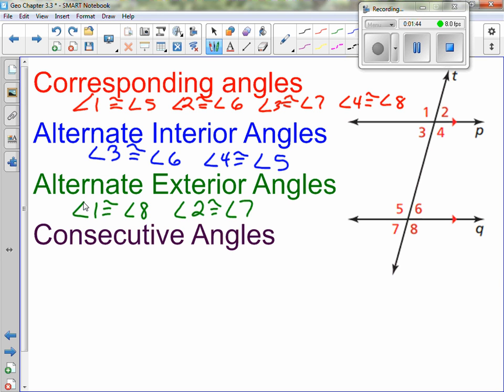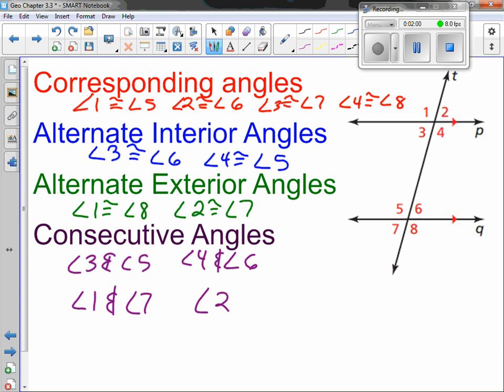And lastly, our consecutive angles, our consecutive interior angles would be angle 3 and angle 5, and then angle 4 and angle 6. Now, we talked about exterior a little bit, which would be 1 and 7, and then 2 and 8. These would be our kind of consecutive angles. They're on the same side of the transversal, and either both going to be between the parallel lines, or both of them are outside. And we ended up getting these here, and we worked with these here yesterday.